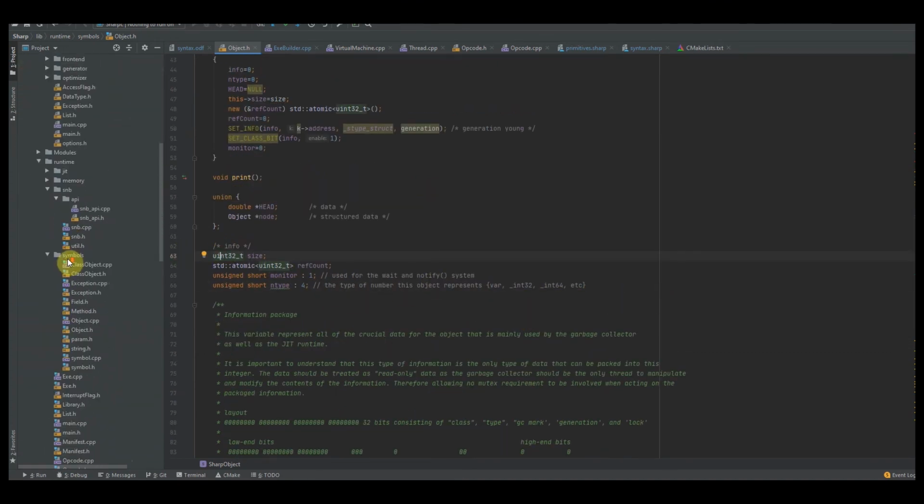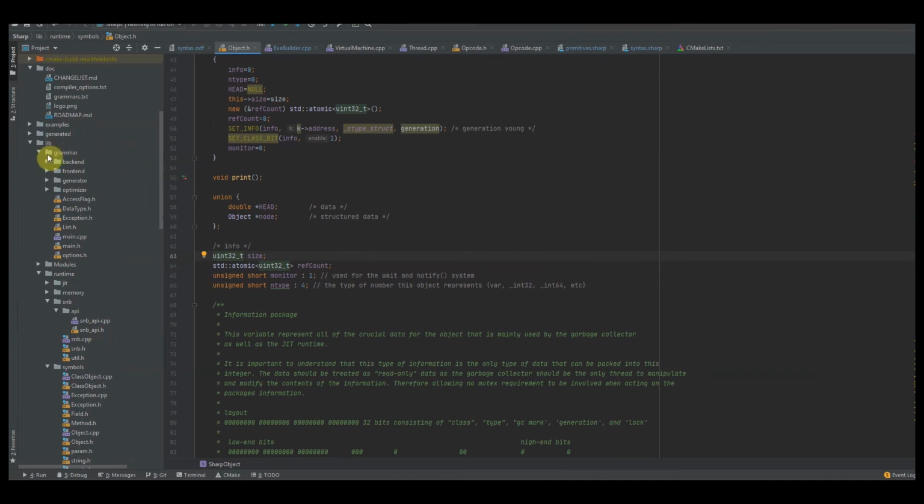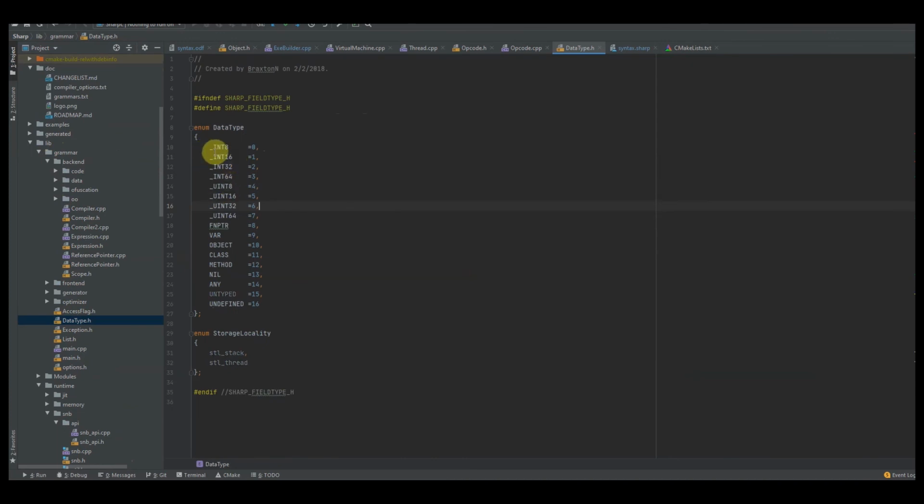So what I did was I went to the actual compiler. I went to the back end. What is it? No, it's actually here. So I went to data type. And if you guys remember, this is a basic enum that I use for differentiating the types of numbers and other things in the compiler. So I literally just copied this. Now, I basically have these type of types. So I have from int8 to uint64, which is from 0 to 7, which is 8 values. And then the 8th value, both function pointer types and var types are both considered vars. I basically just default the 8th value to a var, basically. So that's kind of how I do it.